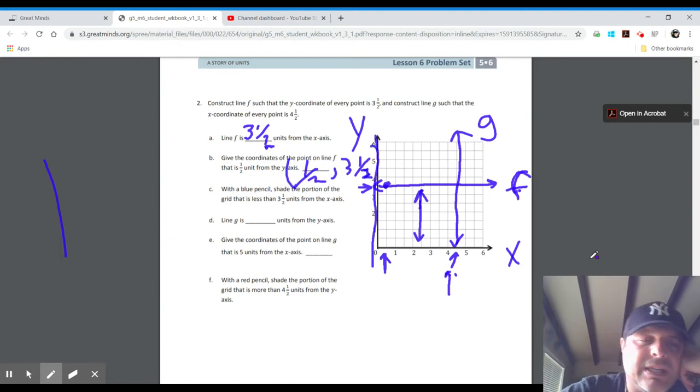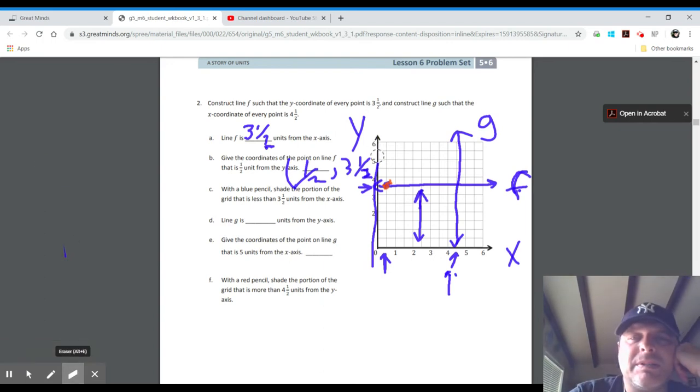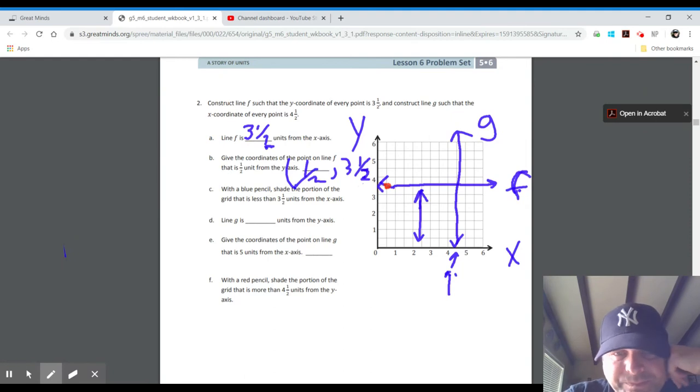There you go. And let me do it in a different color so you can see it. This is the point that we're talking about. It's at 1/2 unit away from the y-axis. And I'm just going to erase all that. It's getting a little crowded in here. I'm going to make it nice and neat if I can, right? All right, there you go. That's the point. I'll make it right there.